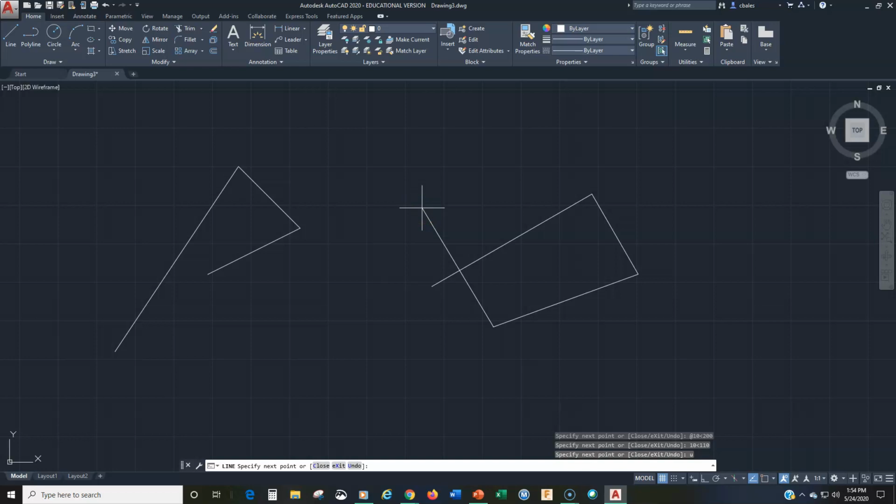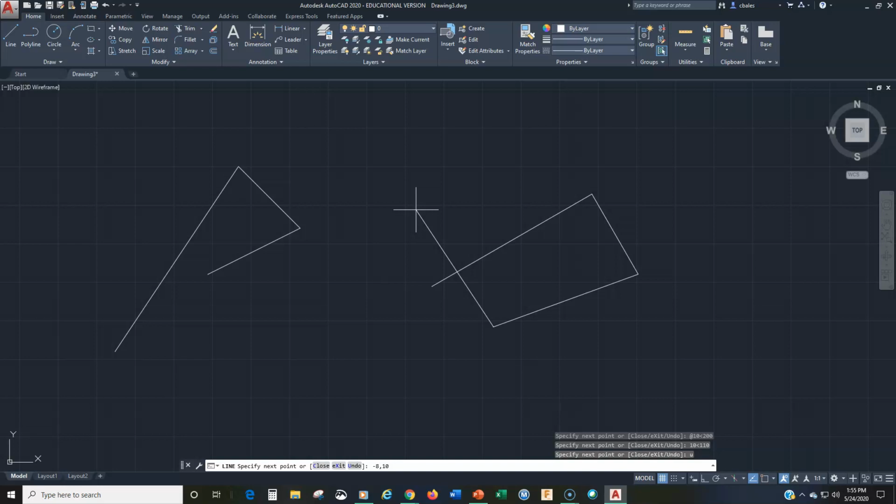So maybe I want to draw this line again, right? I said that was 10 at an angle of 110 degrees. So let's say that in the relative Cartesian world, that's going to be in the negative x direction, maybe 5 in the negative x direction, and in the positive y direction, maybe 10. So I'm going to type in -8, 10. Again, I'm forgetting the @ symbol on purpose just to show you what happens.